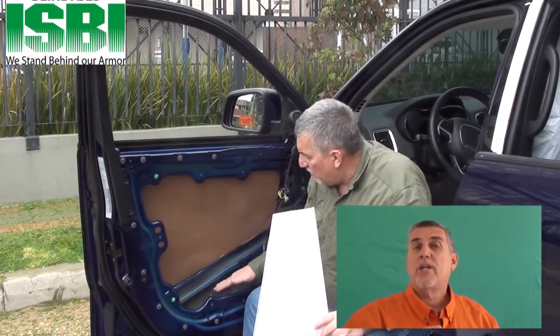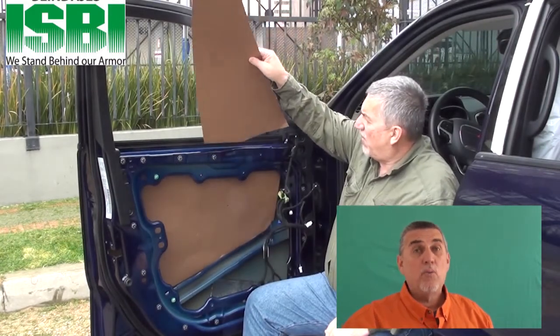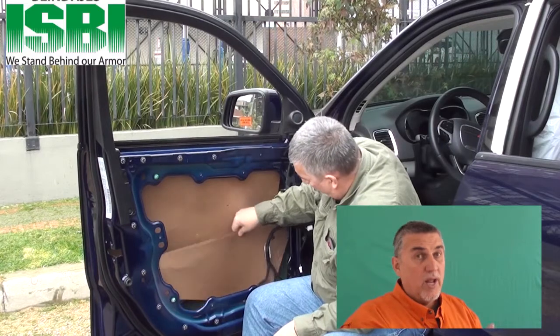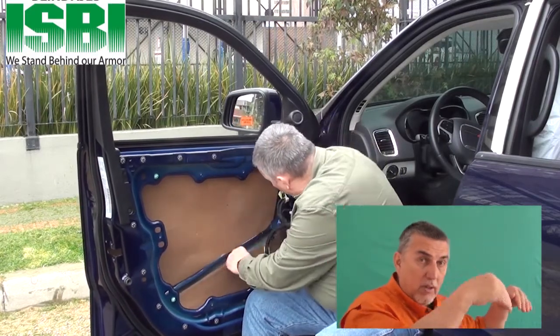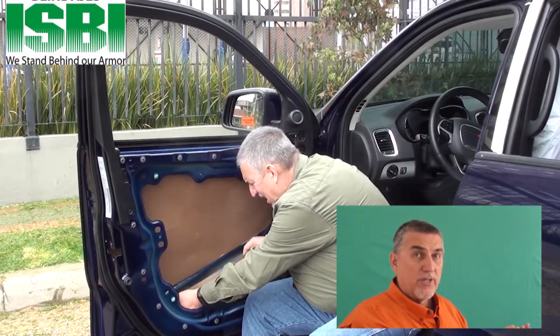In this case, we discovered two options. First, you can take the door completely apart, put the glue on it, and simply stick the door panels on there, which we're going to show you. Another way of doing it is you open up the door — which you had to do with the glass anyway — and with the glass still in there and the door not taken apart, we're going to drop the panels in. We'll drop the lower panel first, affix it to the door skin that already has glue on it, and then do the second one.